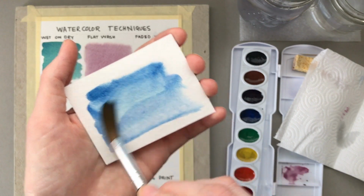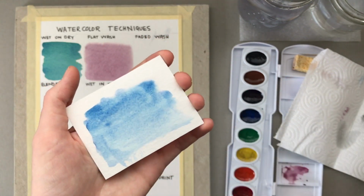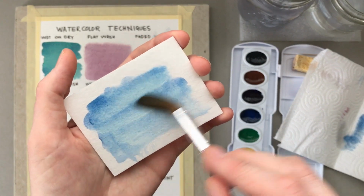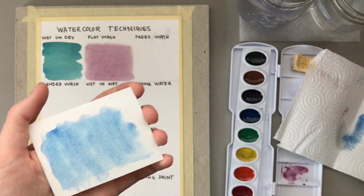Another thing that can happen is if you try to overwork it. So if you try to go back in and fix it over and over again, you're going to end up with streaky washes. So that's not something we want either.